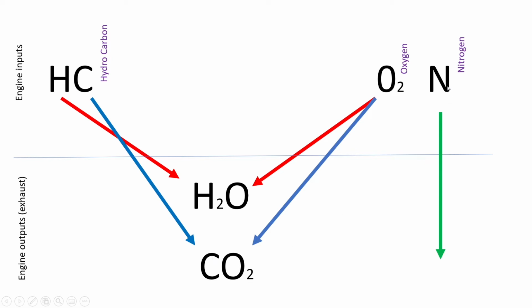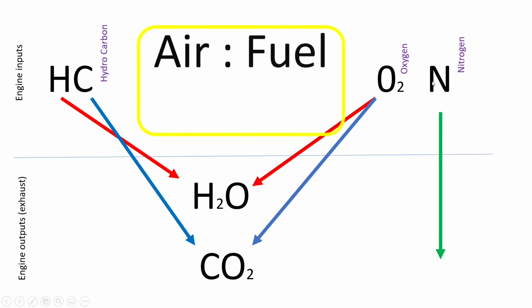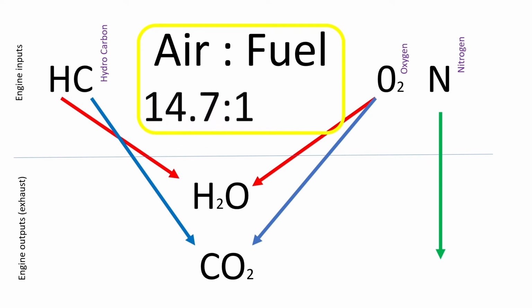Now the nitrogen will, let me just move the slide on. If we have an air fuel ratio of 14.7 to 1, so 14.7 grams of air for every 1 gram of fuel, this is the ideal air fuel ratio. It's called stoichiometric, and if we have those conditions, then the nitrogen will remain inert and just goes through the engine and through the exhaust pipe and comes straight out the other end and doesn't react.